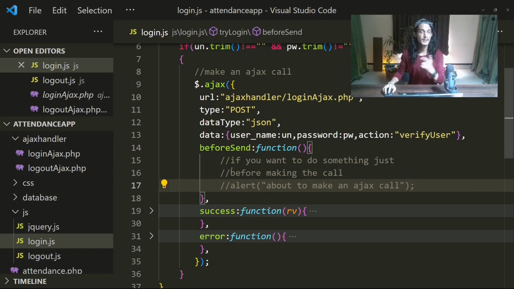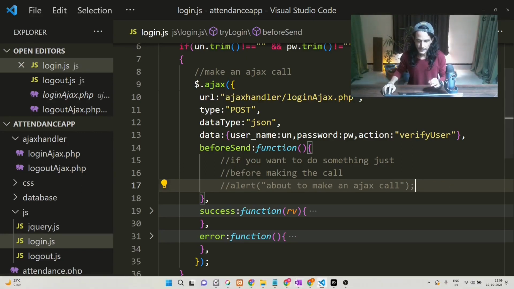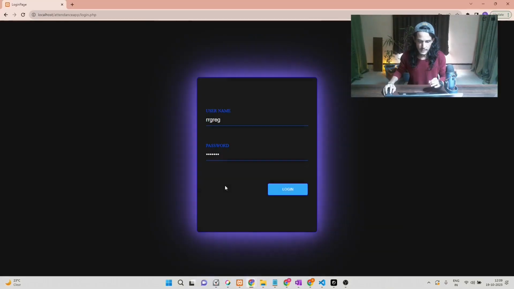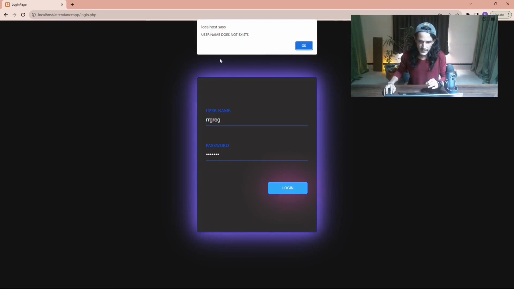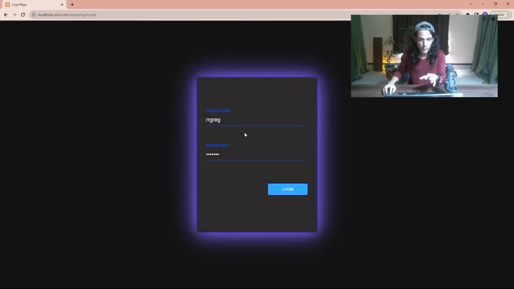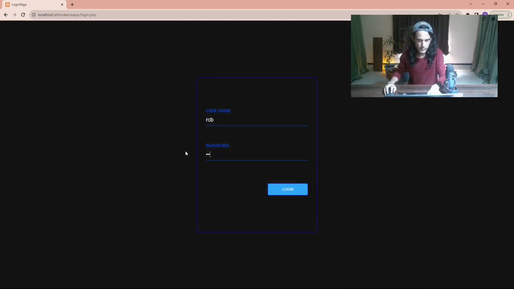Just before making the AJAX call, we can block the login page so that the user will not be able to click the login button one more time. Let's see what I mean by this. If I type this username and password, I immediately get the response. That's why I'm not filling it, as I need something more here. Let's say, for example, I type RCB here and 123 here.